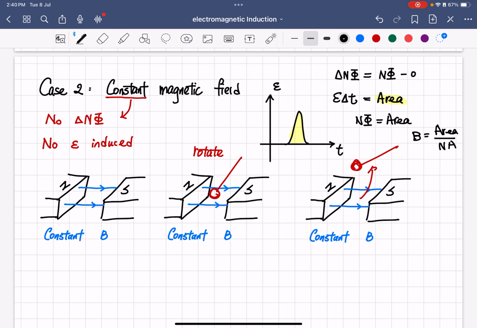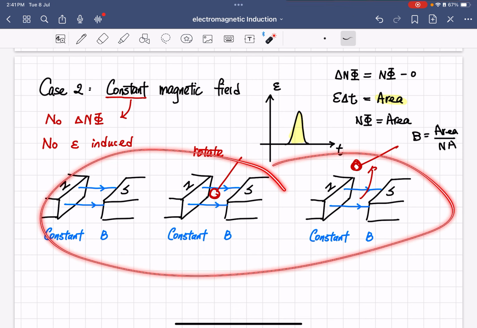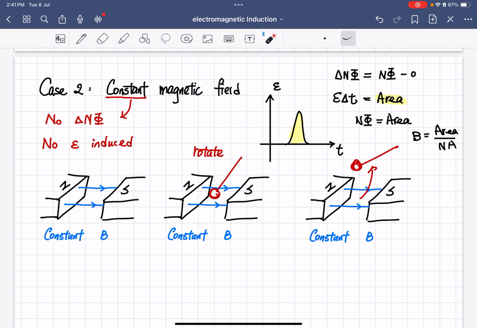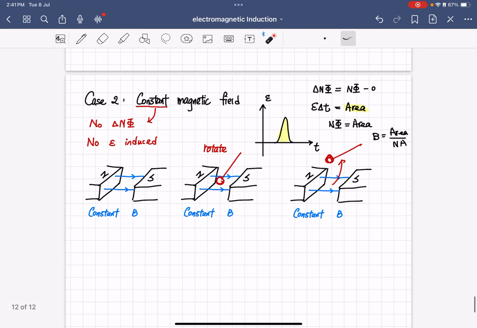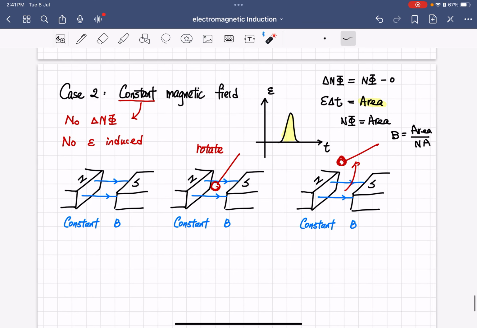However, in order to do this, you need to repeat it multiple times, because this is not a very accurate way to determine the magnetic field. But if you want to use a search coil to find a magnetic field which is constant in time, then this is the way you can do it. It applies Faraday's law. Without Faraday's law, without EM induction, we would not be able to do this.